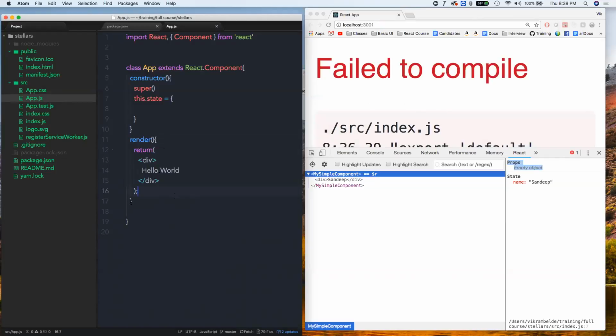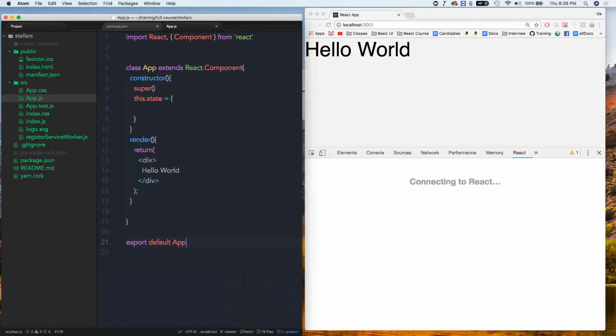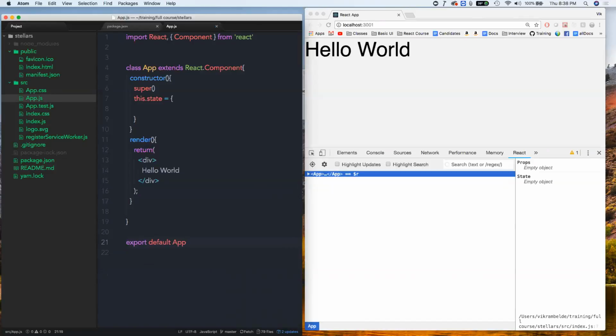There's another piece of information that is missing. We have created the component. Did we tell the world that the component exists? We have created a component, but this component has to be exported. Oh yes, we can give export default. Default and what? App. App semicolon. Thank you so much, Kirti.